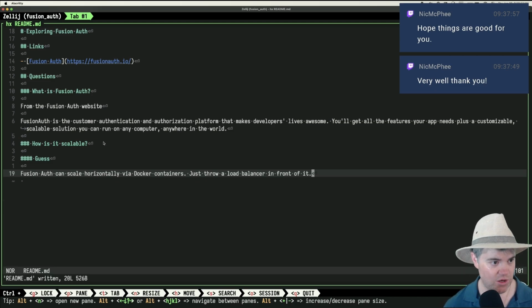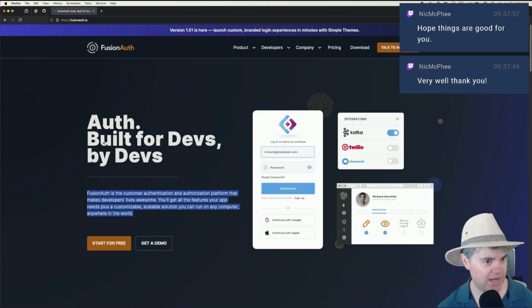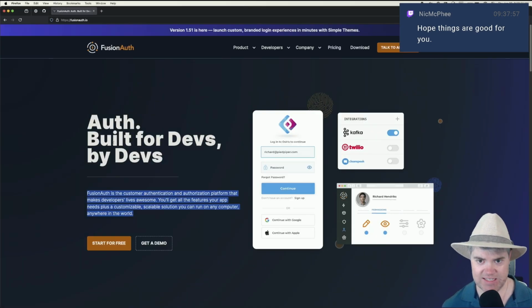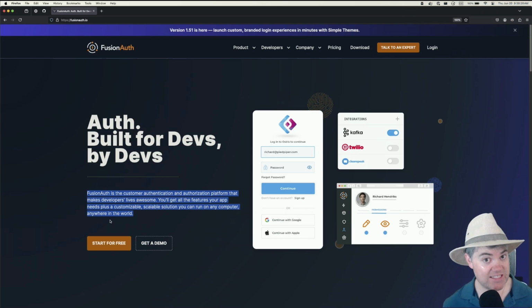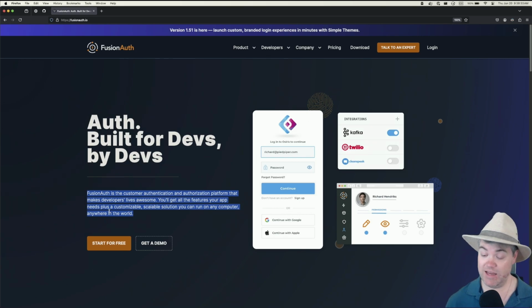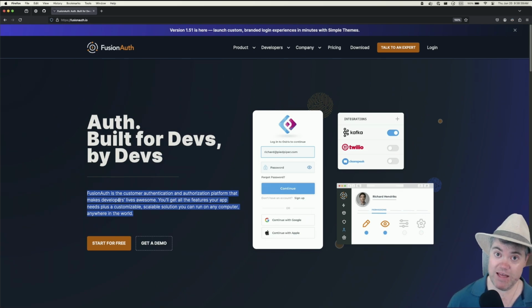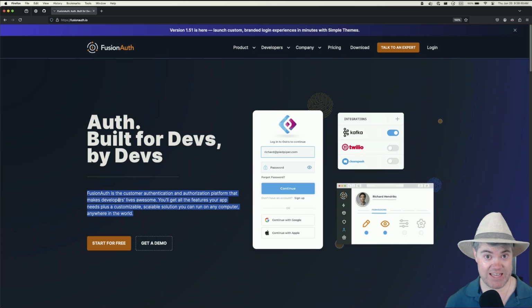Let's see. So that's that thing. We'll come back to that in the future. Scaling is not necessarily something I'm too concerned with right now. I am considering replacing Auth0 with FusionAuth if this turns out to be something I really like and actually want to continue playing around with. Another thing I could be looking into this for is, do I want to switch to this instead of Auth0 whenever I teach authentication?